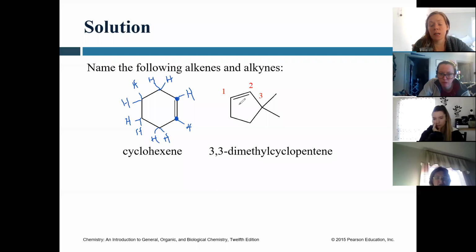Let's look at this one here. This one has 1, 2, 3, so it can have 1 hydrogen. This one here has 1, 2, 3. This can have 1 hydrogen. This guy here, 1, 2, so he can have 2 hydrogens. Same thing with this one, 2 hydrogens. What about this carbon right here? Right there, he has 1, 2, 3, 4 buddies. So he doesn't have any hydrogens on him.